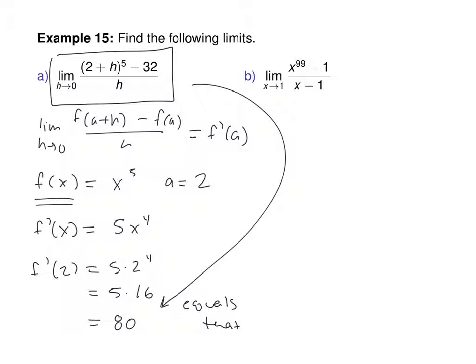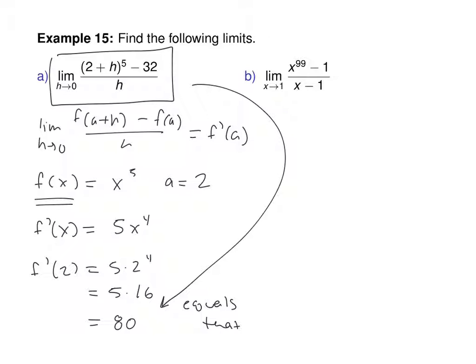If you want to verify it for yourself, you could take 2 plus h to the 5th and multiply it all out, and then get that. You'll get that the limit is 80, but it's a shortcut. So the things you have to recognize, you have to say, oh, okay, I have a function that's being differentiated. What is your function? What is the point? And that limit is the derivative at that point. This is the trickiest thing to spot. So there'll be a couple of questions like this, and you just gotta piece your way through them.